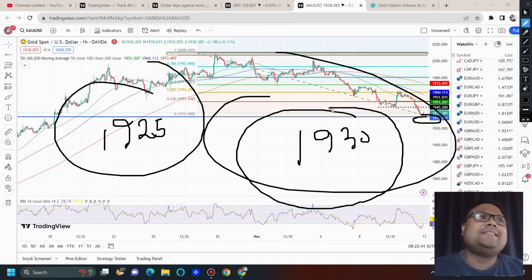Taking a sell below 1933 or 1930 can be a little bit risky, because contracts data is clearly showing that there will be a battle between buyers and sellers around 1925. If you want to go for a sell below the 1932-31 level, you can go for it, but try to be very careful. Beginners try to avoid, because after taking a sell, there's a high chance that after going down 10 to 15 pips, you may see a big green candle and you may be trapped. So if you have the experience of scalping, then only go for it.